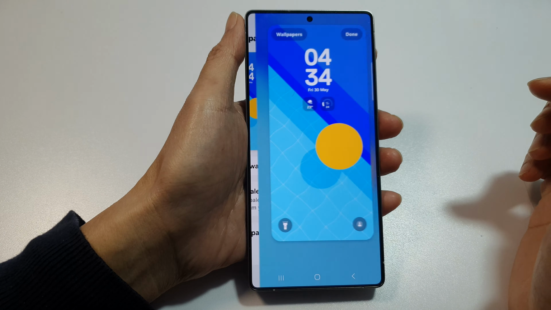And that's it. So if you want to select Google, you can choose Google. And then tap on Done. Now tap on the home button and press on the side button to go to your lock screen. And when you want to open up Google, just swipe on it and Google will open.